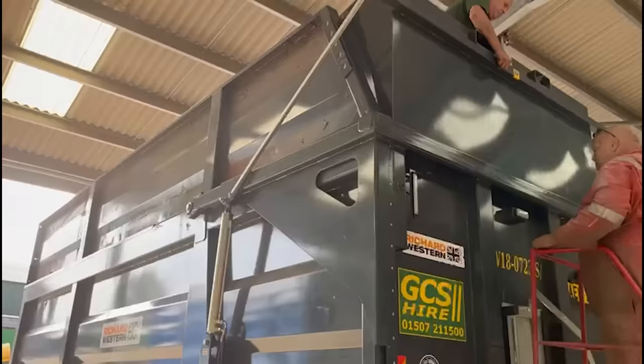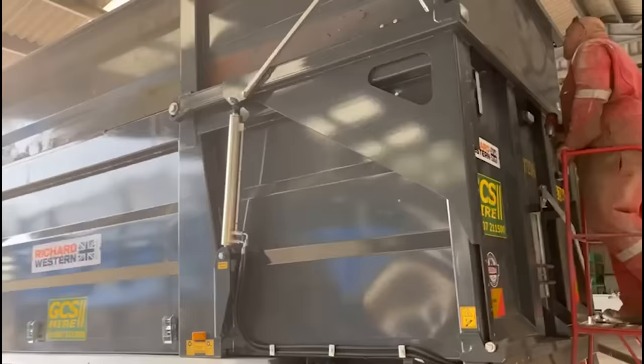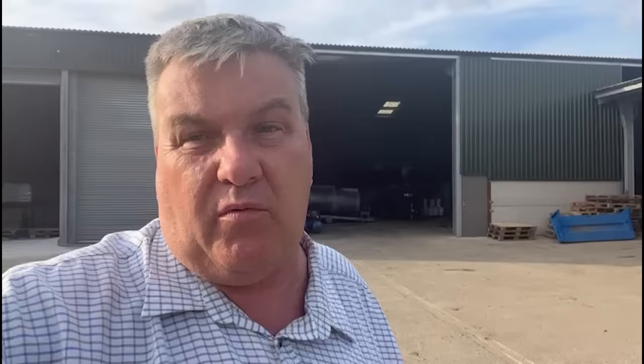We're back in the yard — we have fitted the set of Richard Western solid sides. It's been a bit of a learning curve this one, because they're very different to the Stuart. We've had to amend a few bits. Here's a question for all our viewers: which trailers do you find the easiest to put solid sides on and off? We've been doing Richard Western today, which is a bit of a learning curve as we've nearly always done Stuart — we've got that down to quite a fine art. Bailey we've done in the past and we've got extensions for some Bailey trailers and some dump trailers. What have you found the easiest trailers to put solid sides on and off? Please let us know in the comments below.